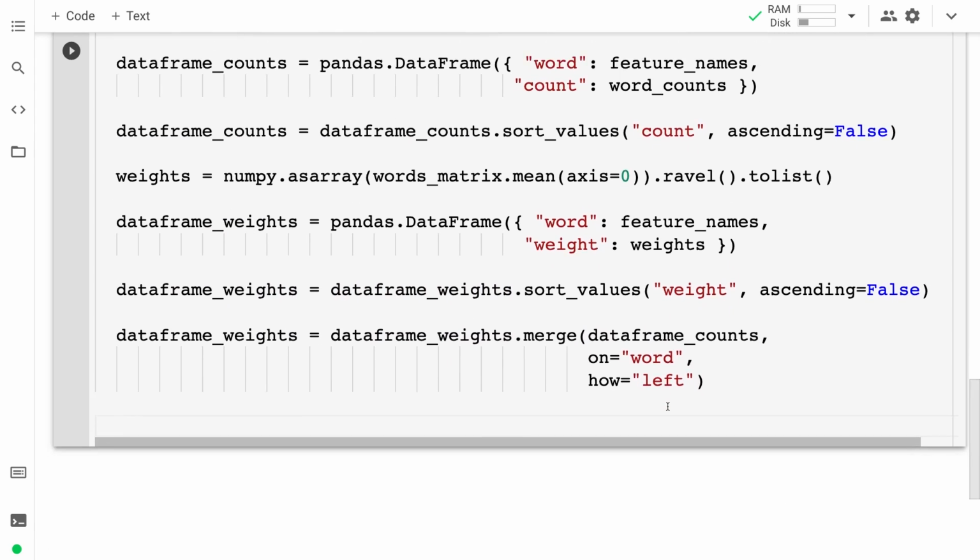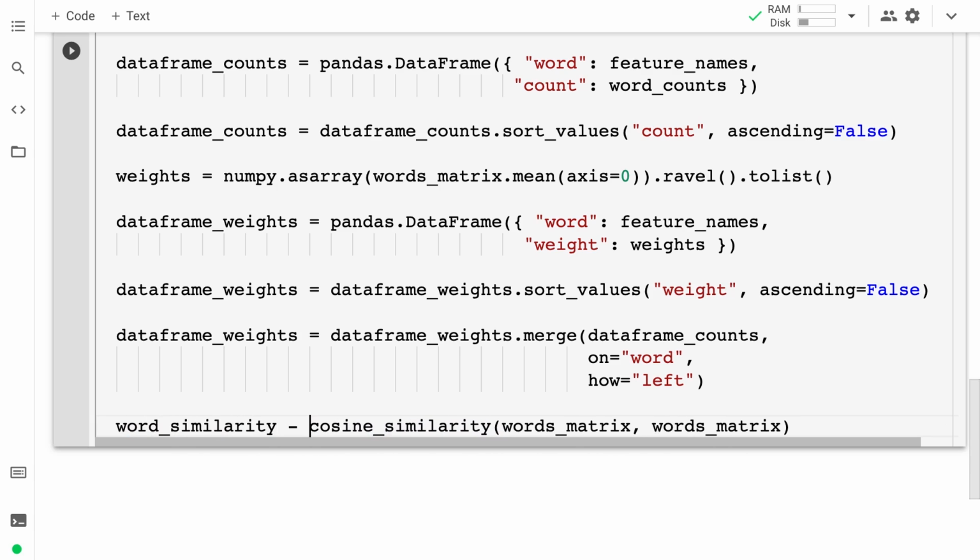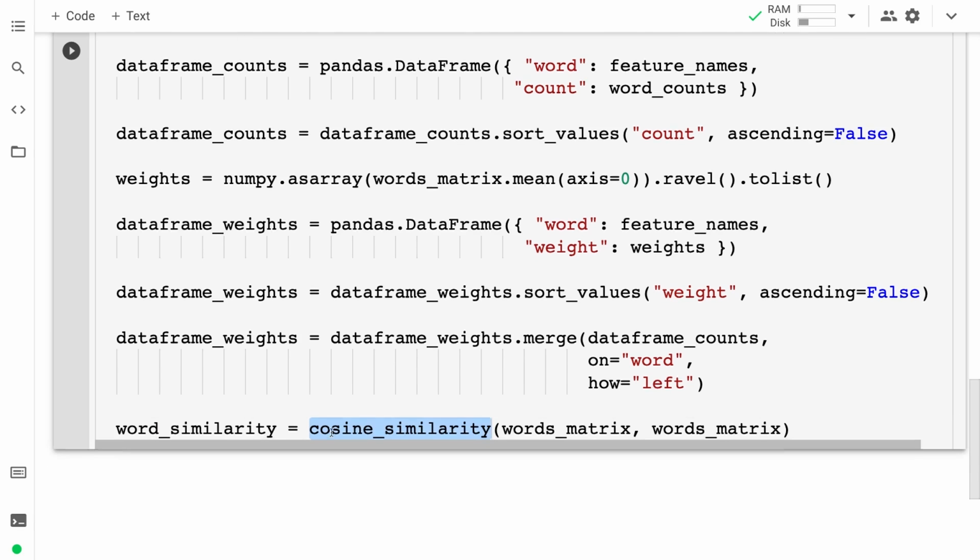Then we're going to use cosine similarity to find the similarity of sentences. So I'll call cosine similarity on my matrix, our words matrix with itself. So we're just finding the similarity of words in that matrix, and the result will be our word similarity. Cosine similarity we can just use like this, just call the function, but we do have to import it.